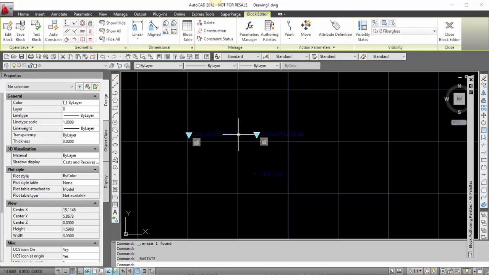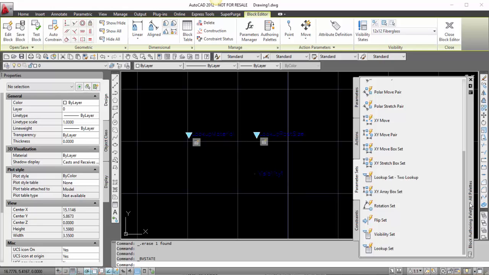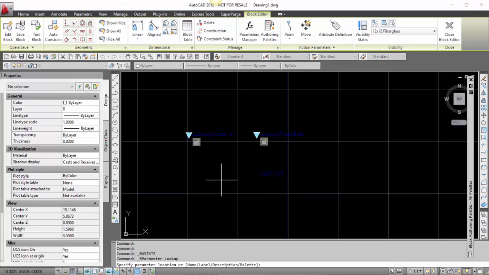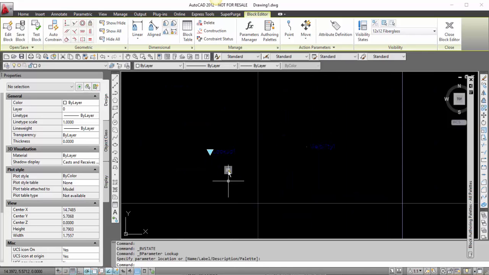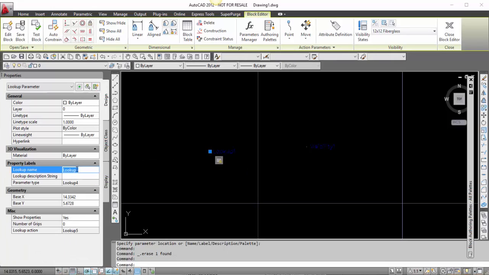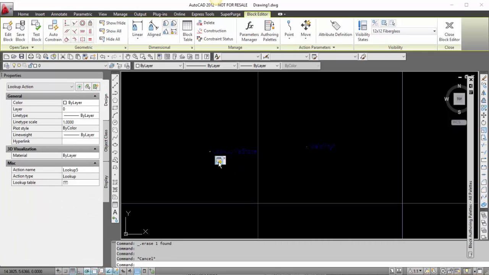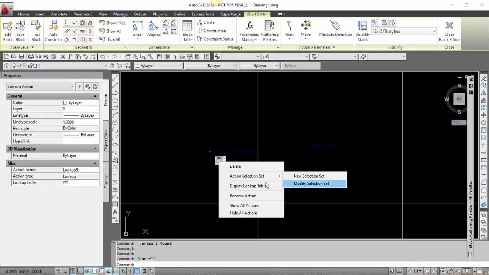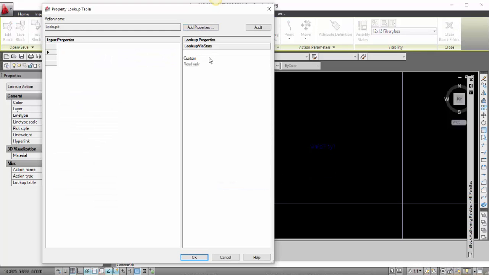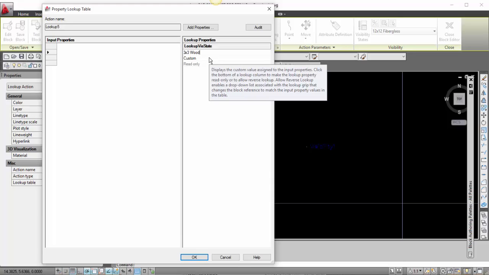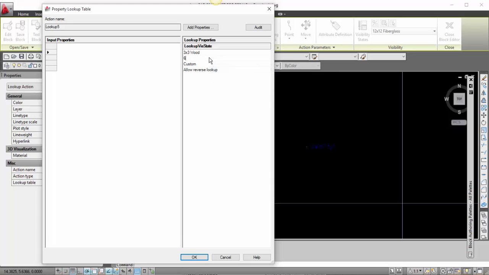So then I want to control what these dropdowns are, so that as I change them, they would update appropriately. What I'm going to do is add another lookup table or lookup set. I don't need the markup, so I'll just click on that. I'm going to give this a name of viz state because that's what I'm going to look it up for. And then I'd want to display the lookup table. So I then just want to put the same values that I put in previously for the visibility states.